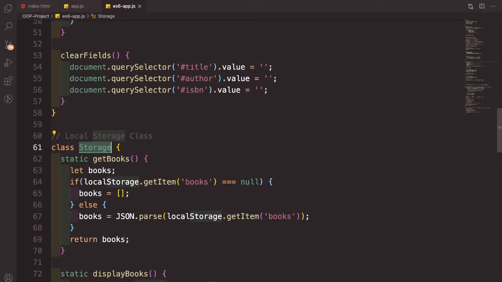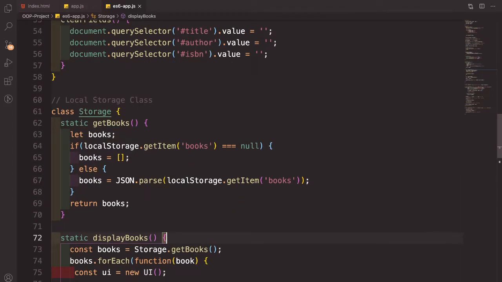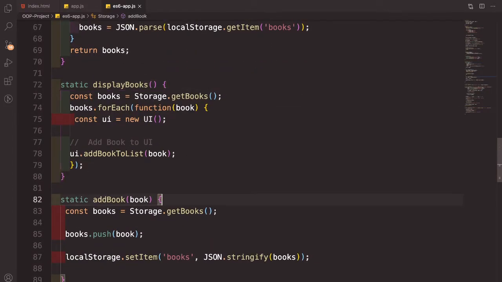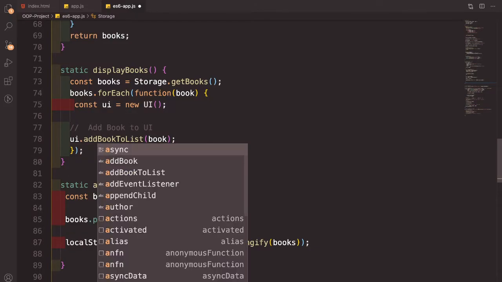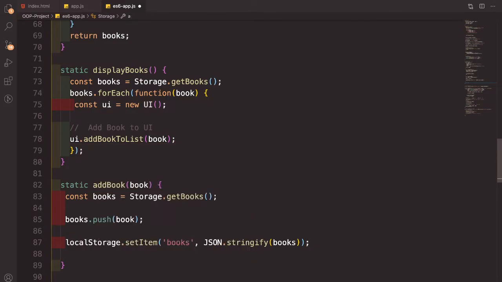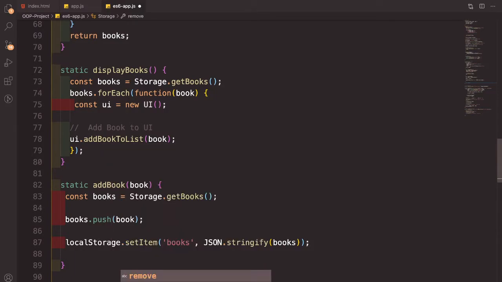Ito yung get books, ito yung display books, and we have an add book. So we're going to create another static. Gusto natin static lang siya. And instead of add book, it's here remove book.